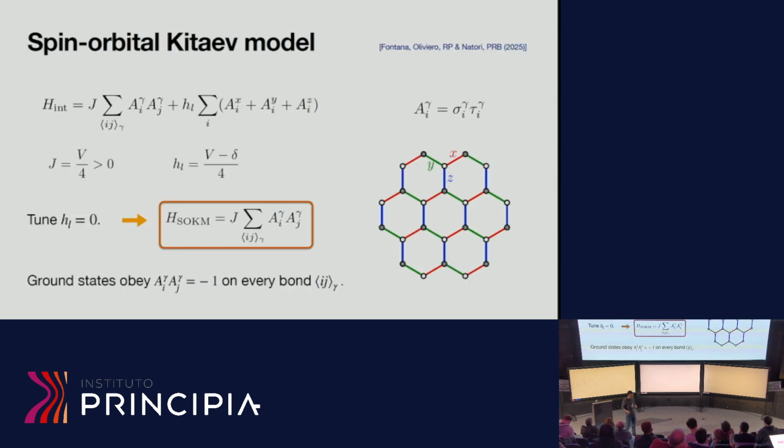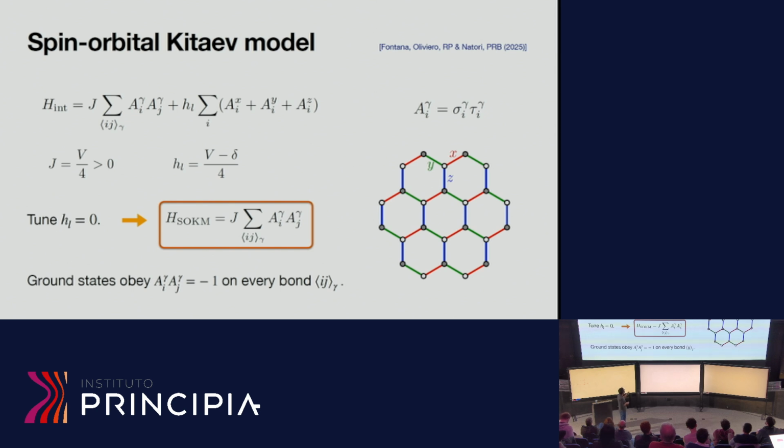So using this representation, you can rewrite the interactions between Rydberg atoms on the Ruby lattice this way. You get this interaction term with some coupling constant J, which is antiferromagnetic-like for these operators because it comes from the repulsive interaction.